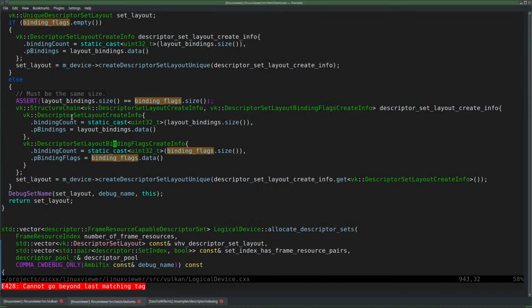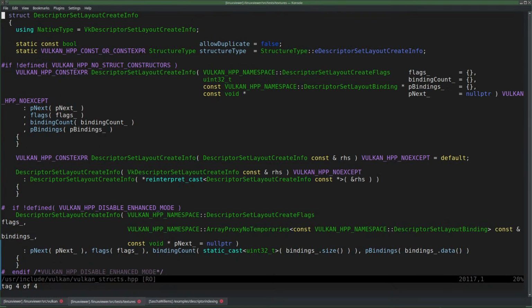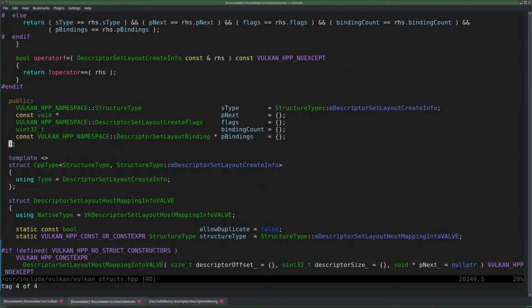Descriptor set layout create info. Yeah, that's the first thing here. So there's a dot flags here that we need. Yeah, this thing has a flags. Okay. Now we don't set it as 0. That's default construction, which will result in a 0.